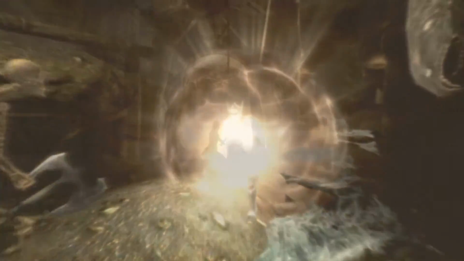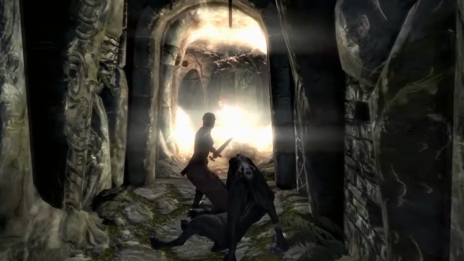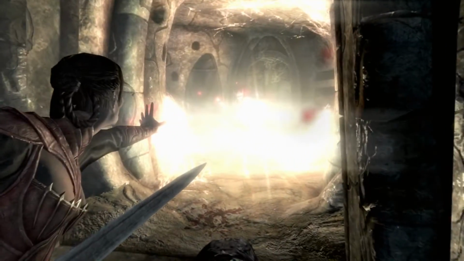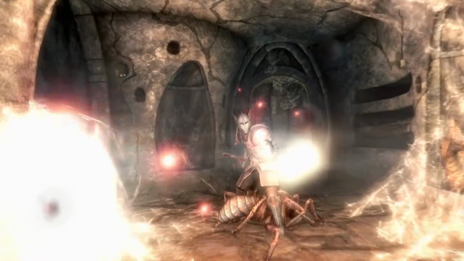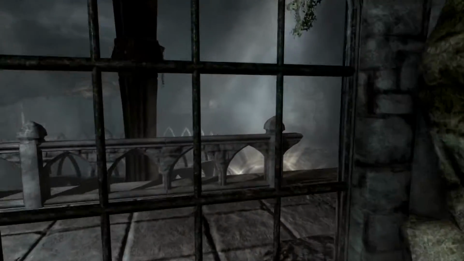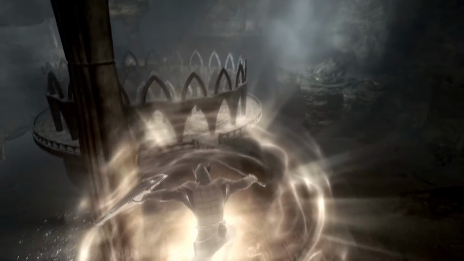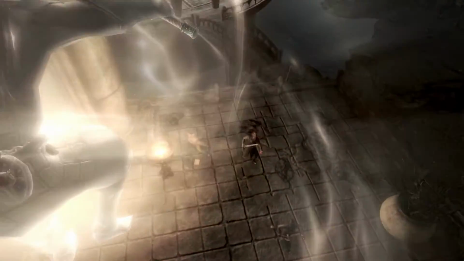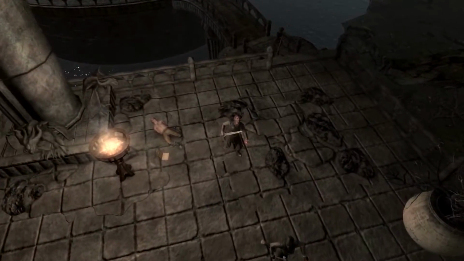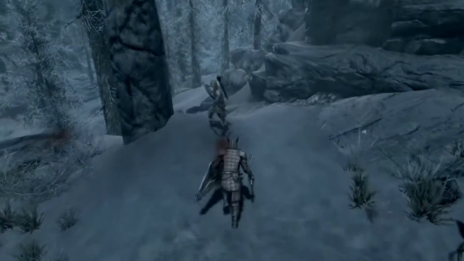Here are the enchantments that I went with for each piece. For the helm, I went with Restoration and Destruction. For the chest piece, I went with Restoration and Health. For the gauntlets, I went with Fortify One-Handed and Fortify Block. With the boots, I went with Fortify One-Handed and Fortify Stamina Regen, and for the shield, I went with Resist Magic. And what's a Knight of the Nine without his trusty sword and mace?